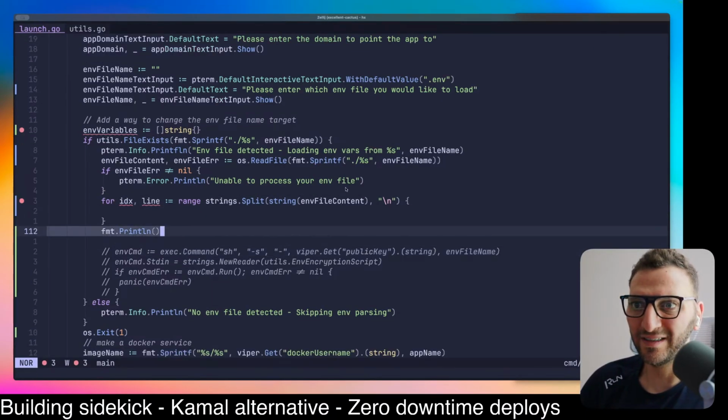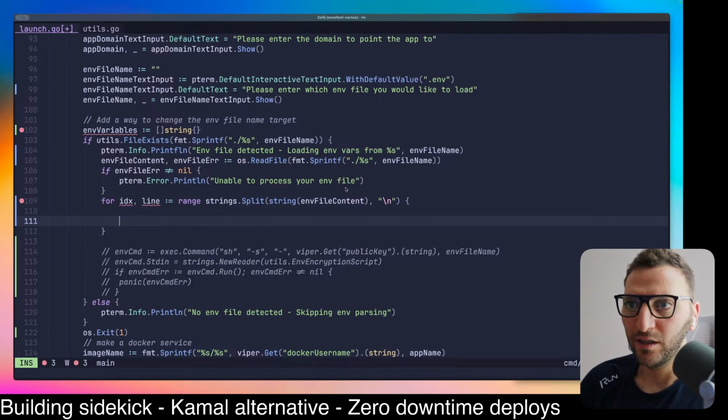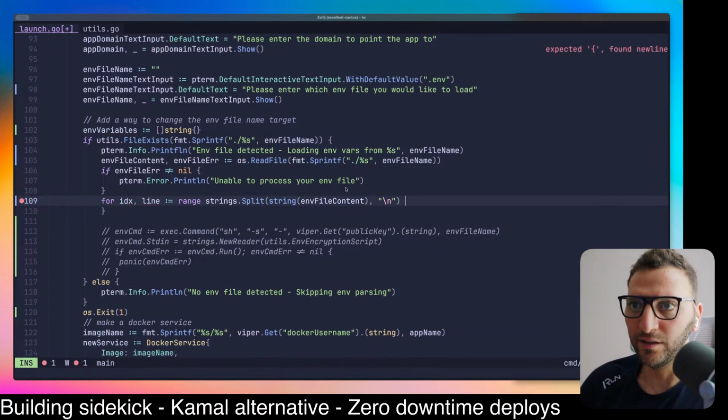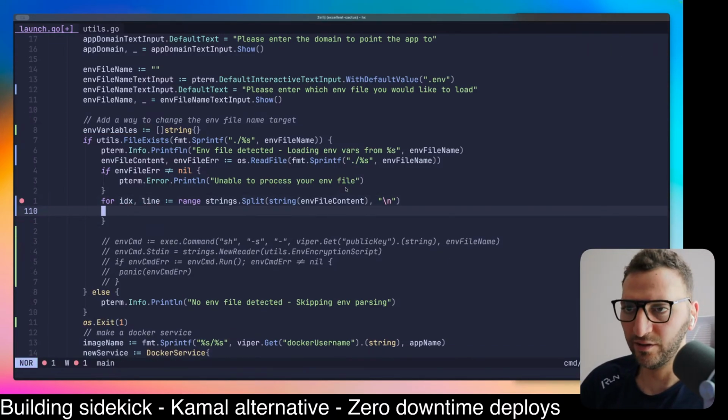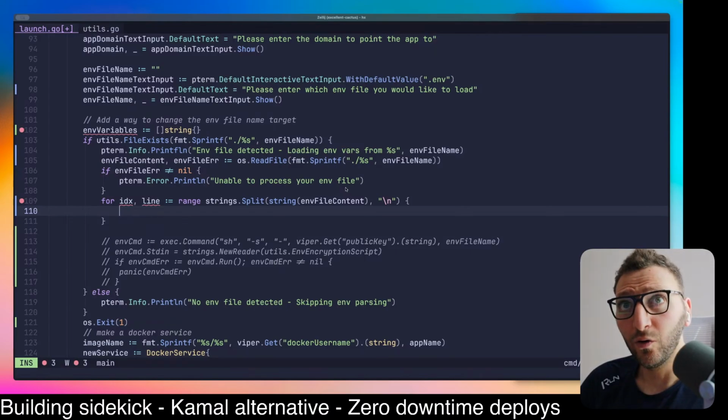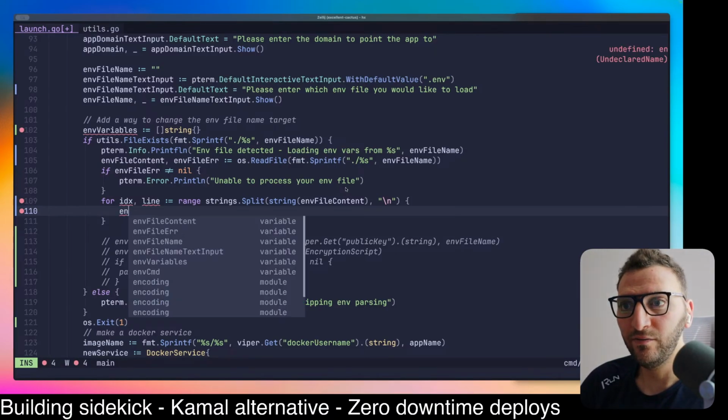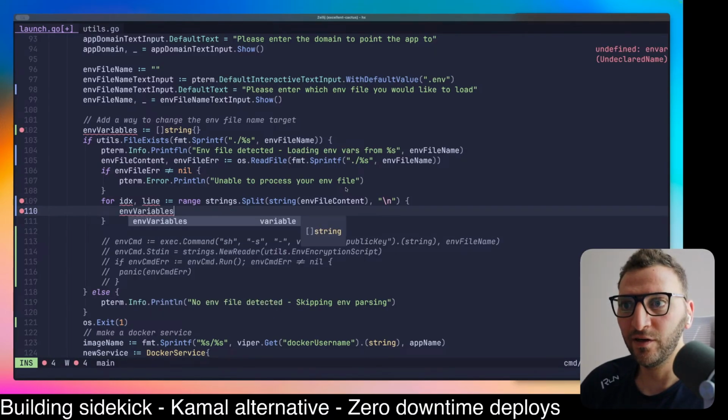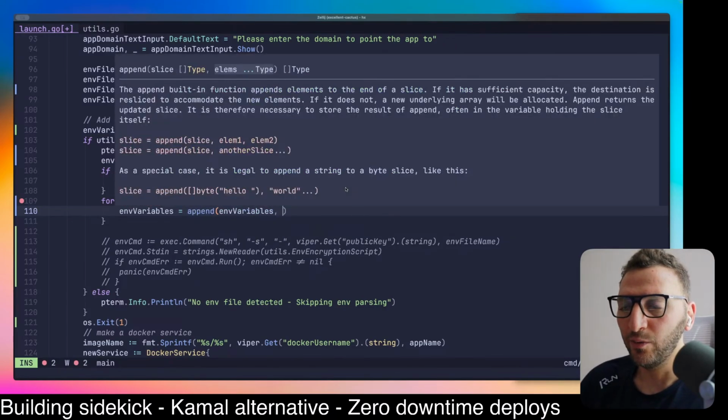We don't need this anymore. And then what we need to do here is basically, actually, we have to env variables dot append. Yes, do that, please. What are you going to append?